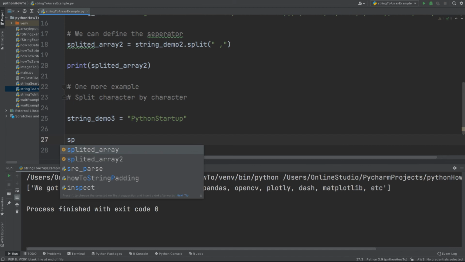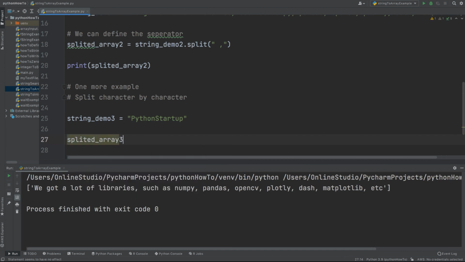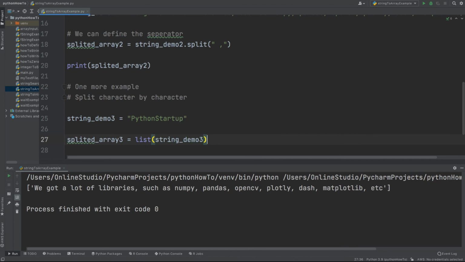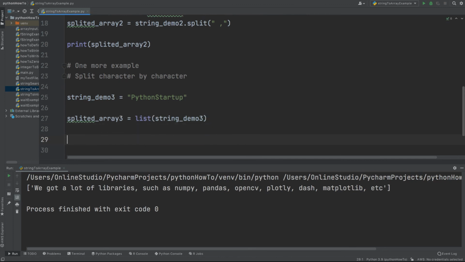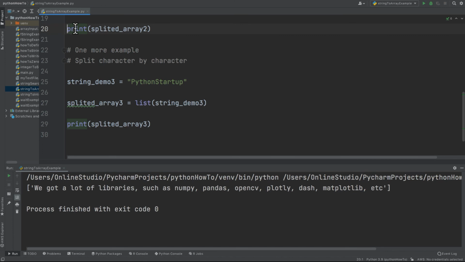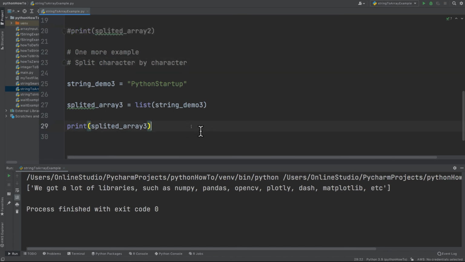Now, instead of using the split function, I define a variable called splitted array3 and use a function called list, and then put the string demo3 variable inside. This function will divide the string into individual characters and store them separately in the list, splitted array3. And now I print it out. I just print splitted array3 and let's see the result.